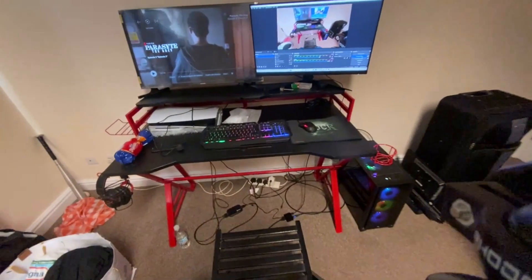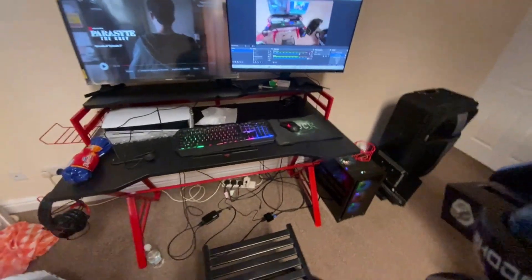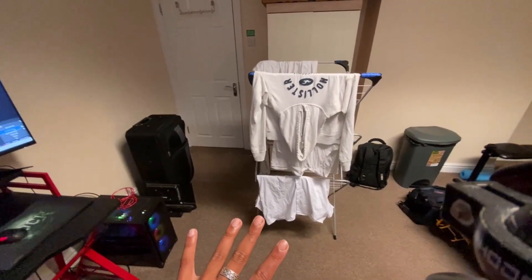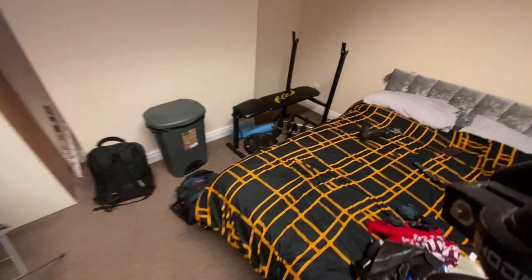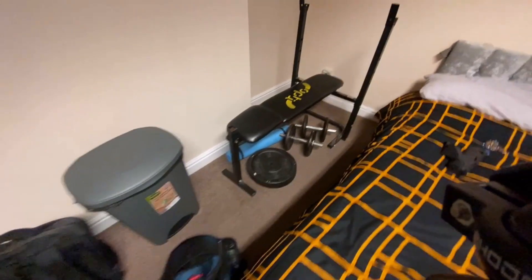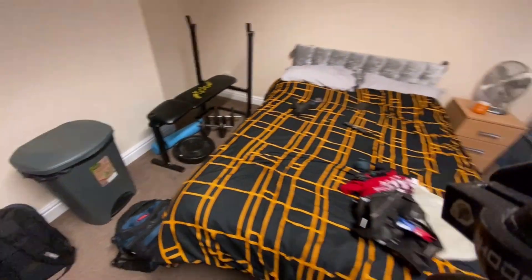This is my setup right now. There are a few bags on the floor here but most of them are done. As you can see, I've got some clothes dried up and all my boxes up there. The room is actually very spacious — I managed to put my gym equipment up there now, so I don't have to go to the gym every time. Certain workouts I can actually do from home now, which is really good.